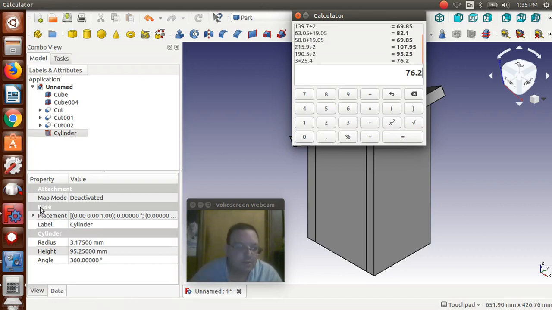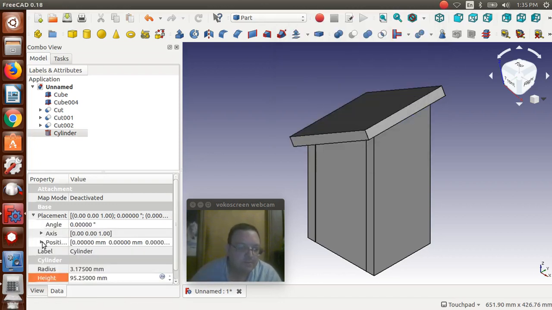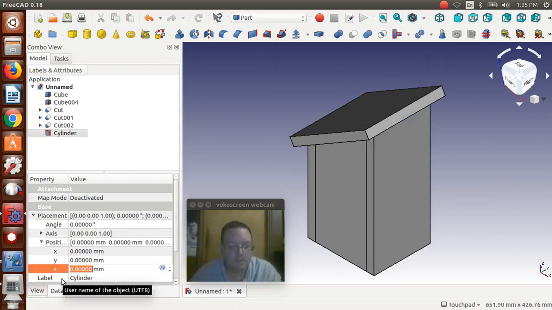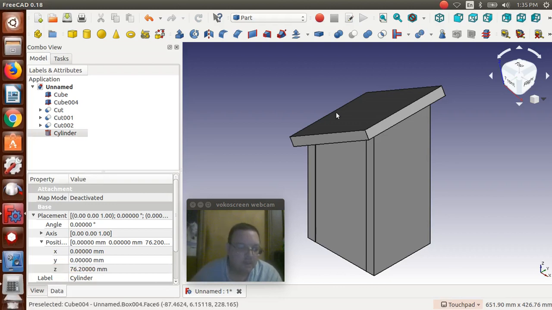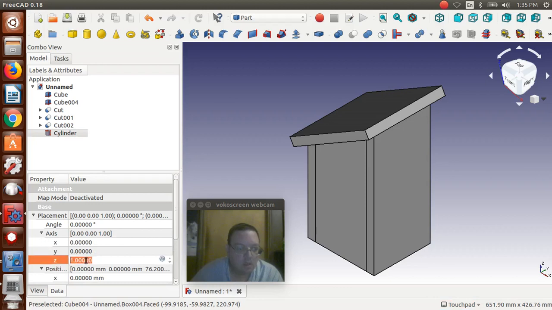So placements. Paste that there. And I'm going to rotate this one on the y-axis. Degrees. Now you can see it, but right now you can't see where it's at.